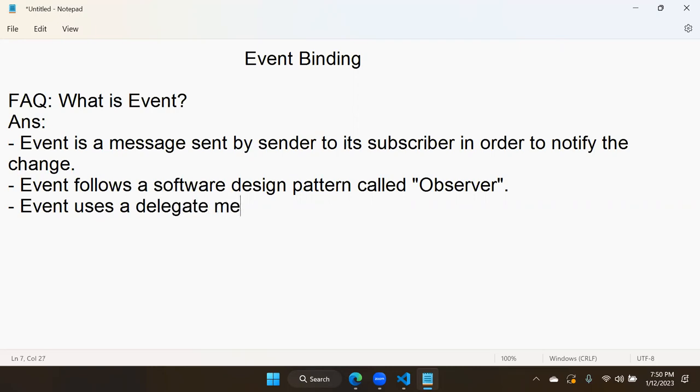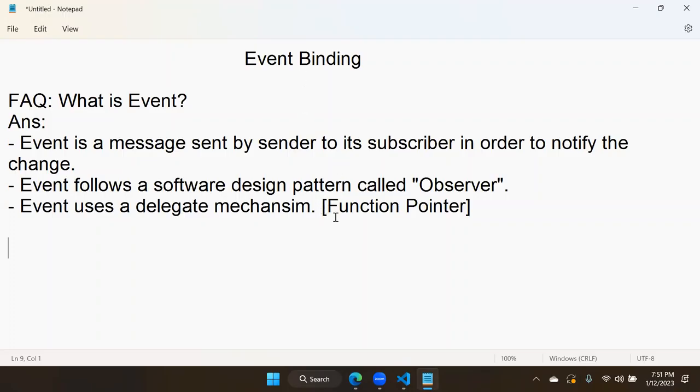A delegate is actually a function pointer mechanism. When you learned about events in JavaScript, these are all the same basics. That means, technically, what is the sender and what is the subscriber?